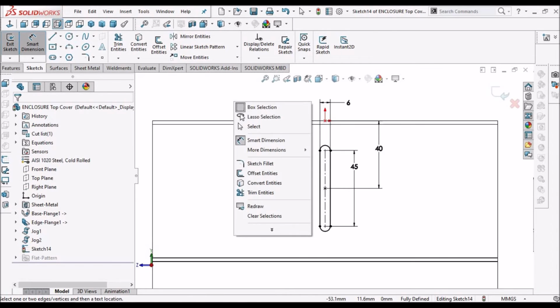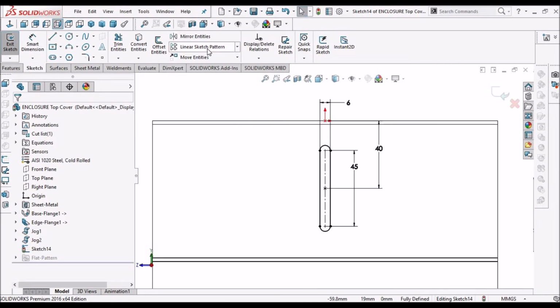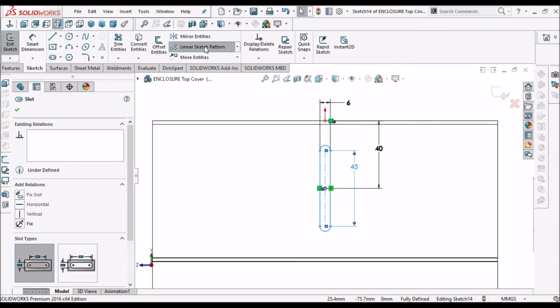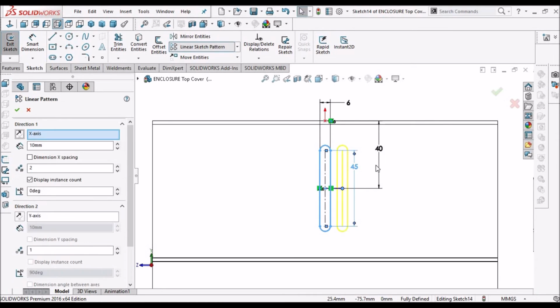Now I am going to create a linear pattern. Select this sketch, select linear pattern.